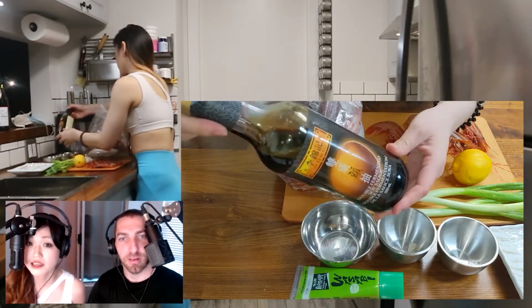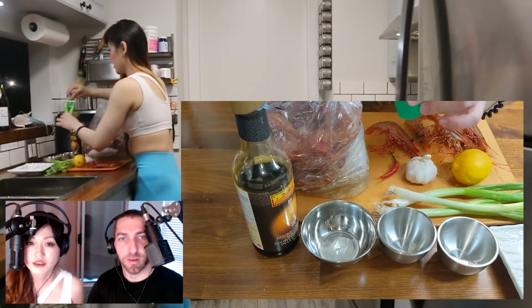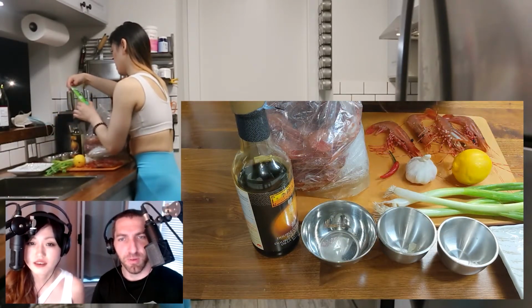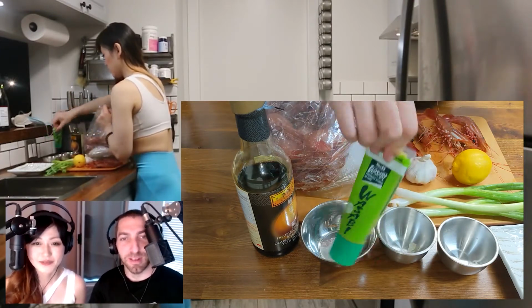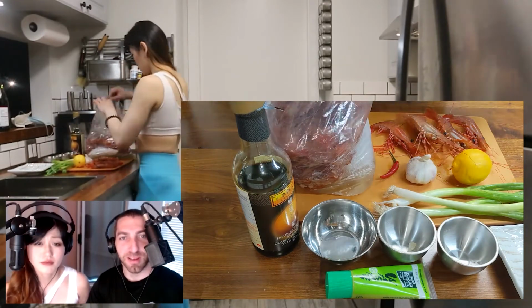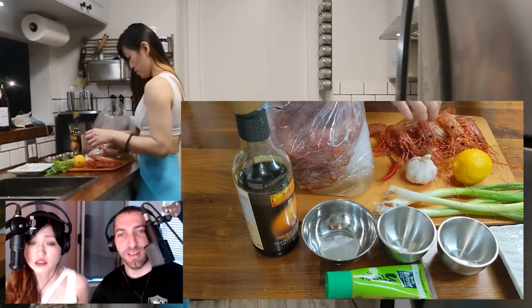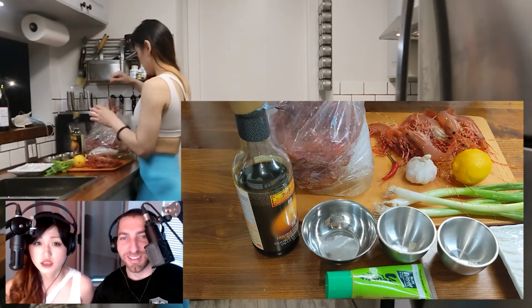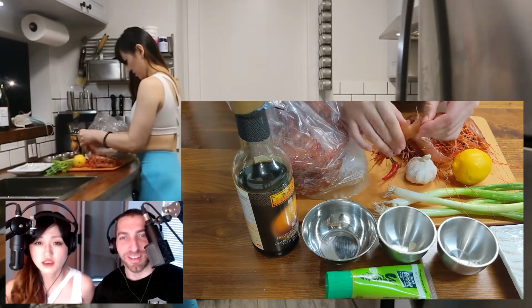And double fermented soy sauce. Double! And some wasabi that she seems confused about, but it's still wasabi for sashimi. And know that you basically are never getting real wasabi, because real wasabi is expensive. You can actually get it in BC online. How much does it cost? I think $100 for like a small little piece. That's crazy. I gave up.